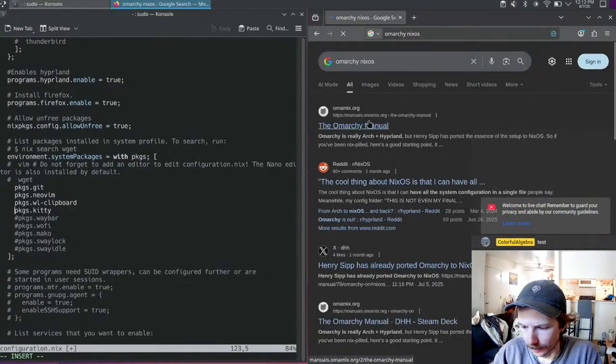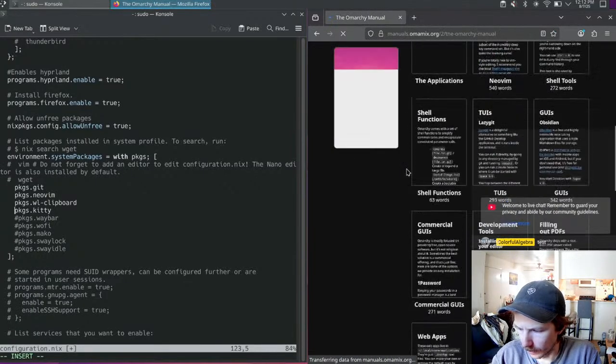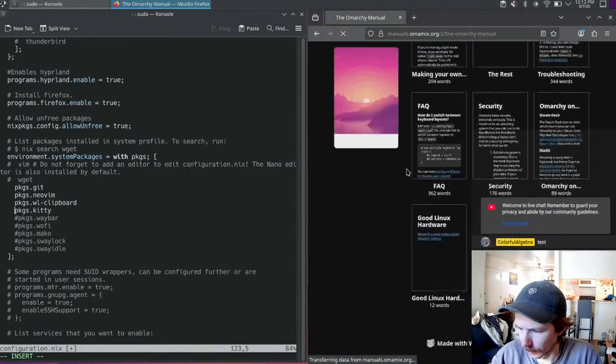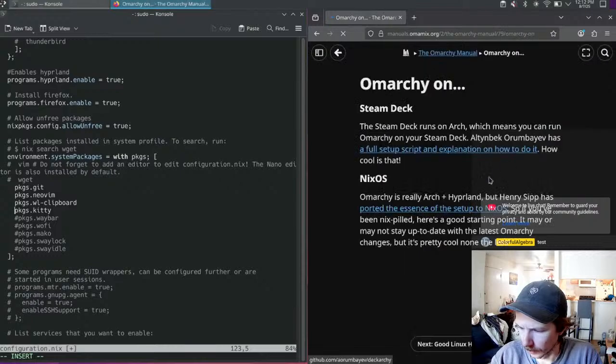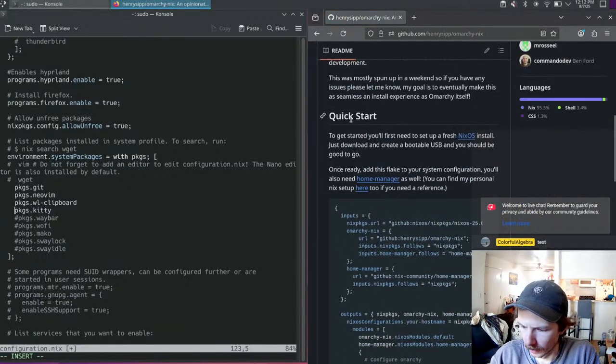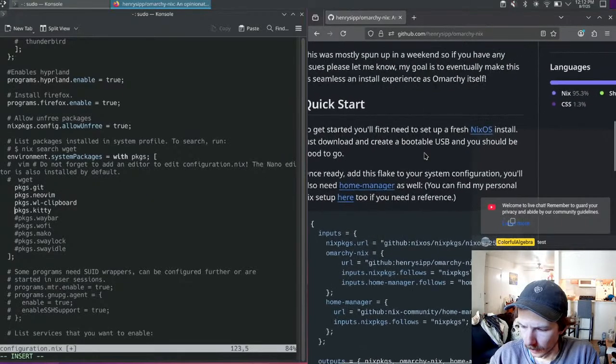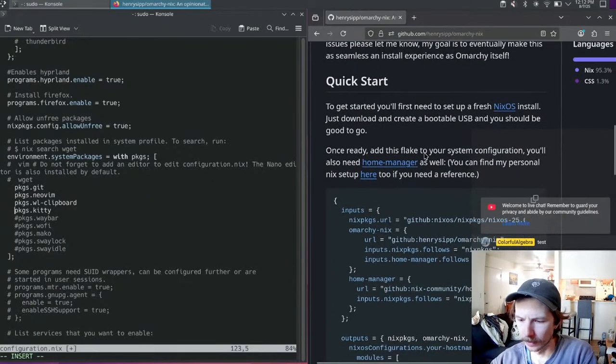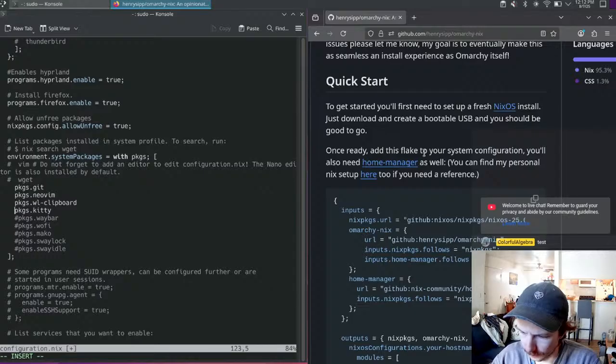And there's apparently some ports already over to NixOS from some people. So at this point, because we have Flake set up, we could pretty much copy this, but let's see if we want to do that versus if we want to edit something ourselves first.